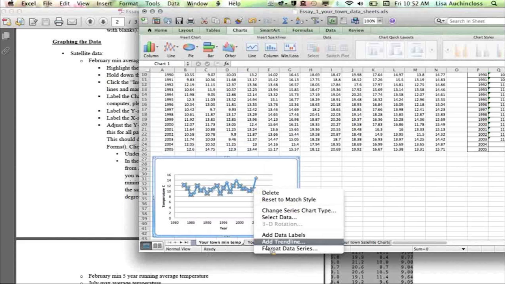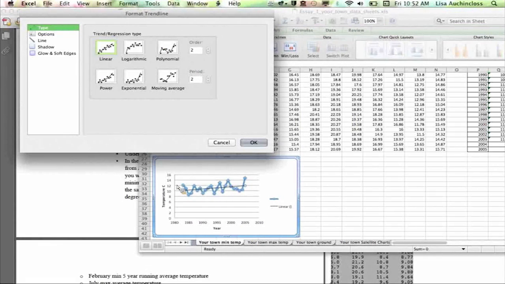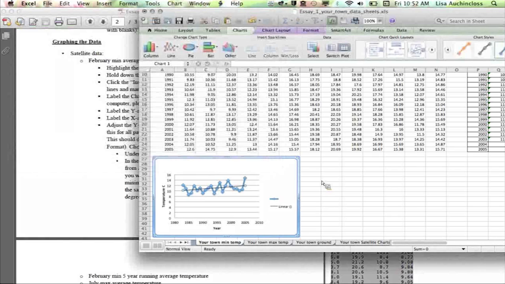If you'd like to see the trend line, you say add trend line, and that will show you the trend line of the chart, which will be very useful. And I would just add a linear trend line for each of these charts. Okay, great. So that is how you create charts in Excel.